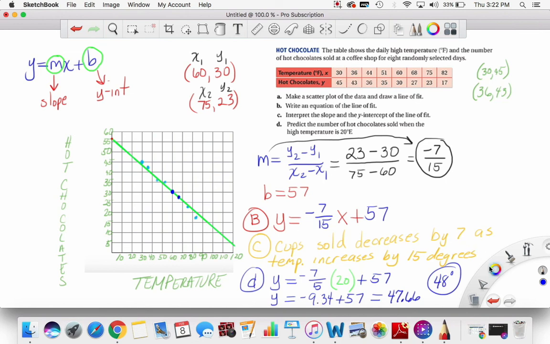It's just the estimate. And if you actually go back to the graph, when I look at where the temperature is 20 degrees down here, at 20 degrees, I'm going to go up and it says it's going to be about 48. And notice this is approximately 48. So this is our predicted value right there. And we did a pretty good job of predicting that value. So at 20 degrees, it falls on the line. Now it may be a little bit off from the line, but it's only because it is a prediction. So this is how you work through all 4 of those parts of this particular problem.